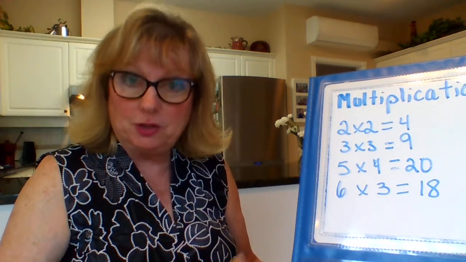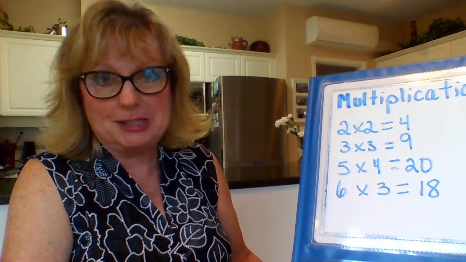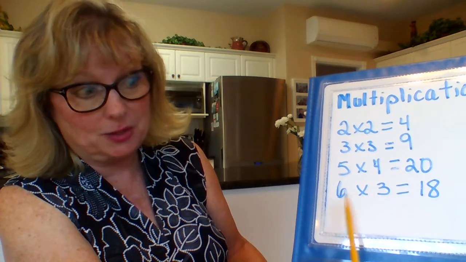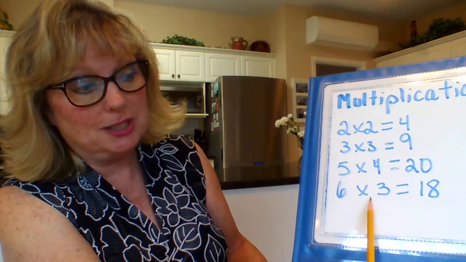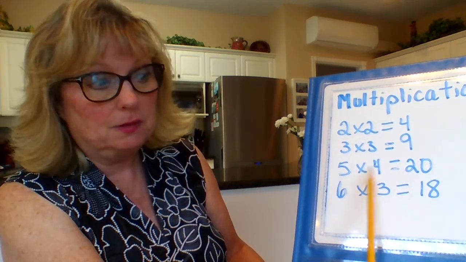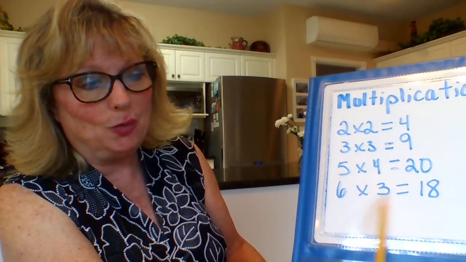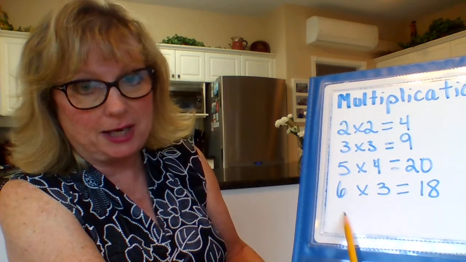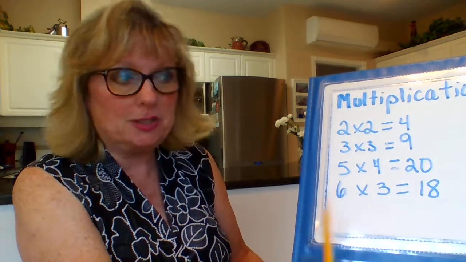And we've learned in our multiplication, we can reverse all of those and it'll be the same numbers. 3 groups of 6, that's counting 6 3 times, will be 18. So 3 times 6. 4 groups of 5, 5 times is 20. So we know with this property, it's called the commutative property, meaning you can switch the factors and the answer will always be the same in our equations.